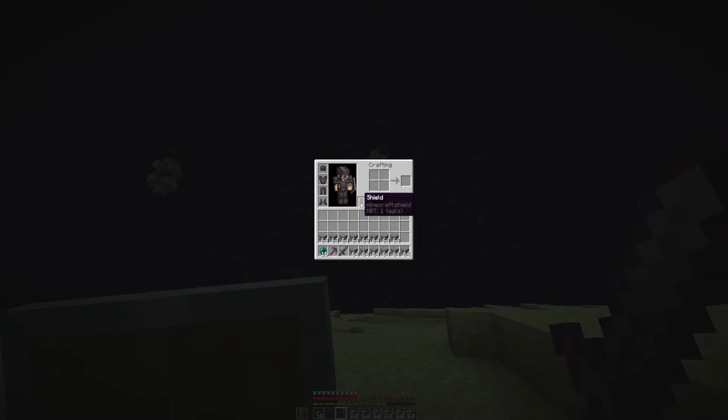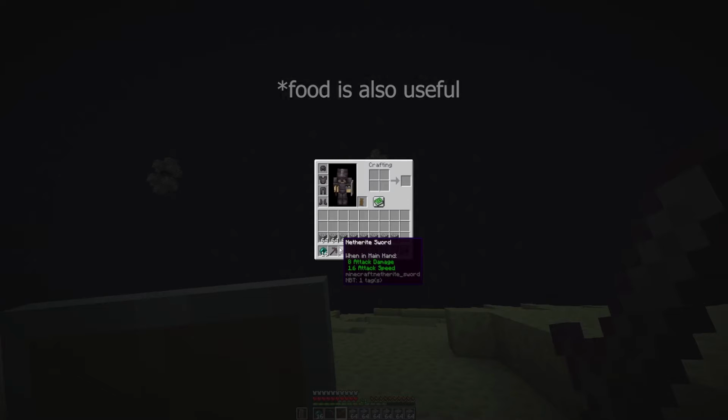The shield, which is going to help you stop the shulker blasts from hitting you, and then a sword and a pickaxe. The sword for killing the shulkers, and the pickaxe for gathering any more blocks if you run out.